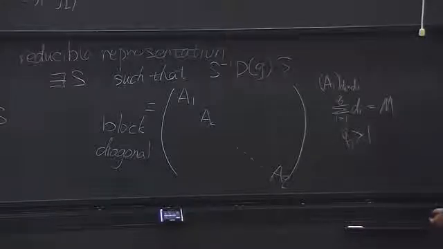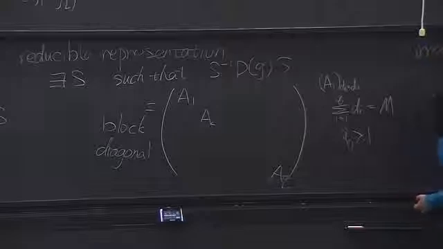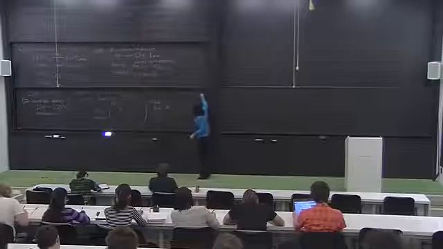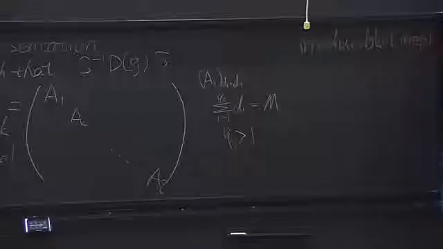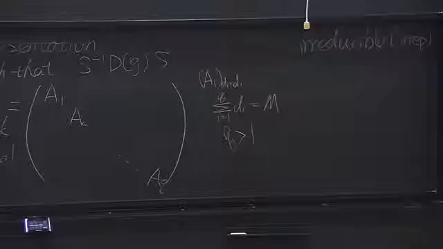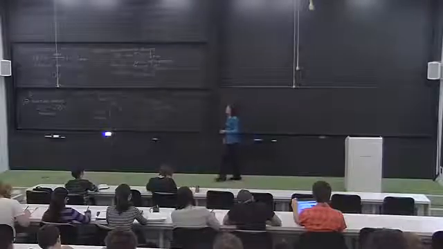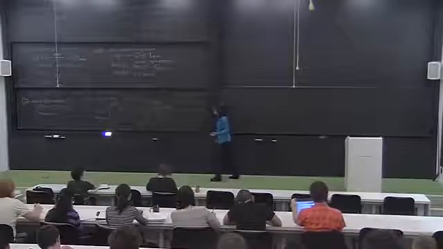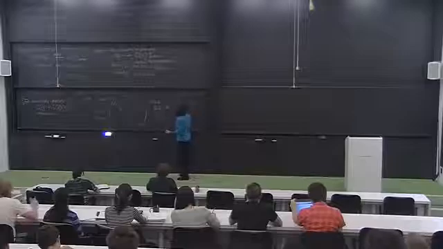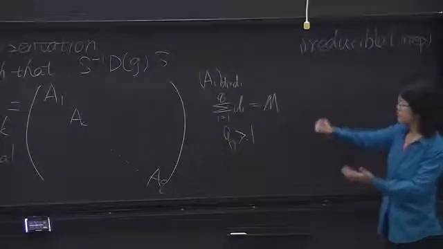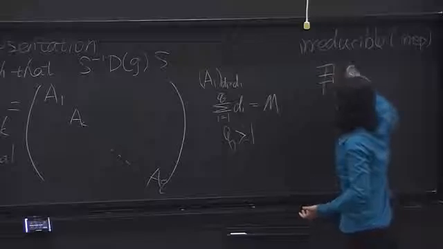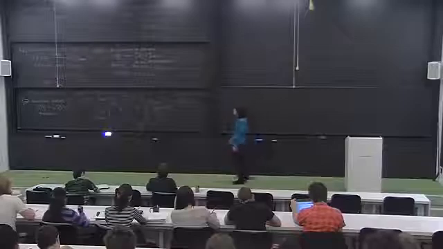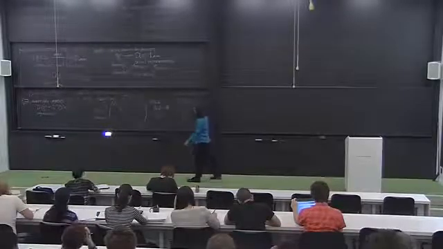And then we can define the irreducible representation, from now on referred to as an irrep, as you might have heard that the particles we see in this world live in some irreps. And we'll actually see this in the tutorial. We define irreducible, well, it's "ir" in front of that word, so it means we can't find such an S. We tried really hard, we exhausted all our searches, and we can't make them into block diagonal.